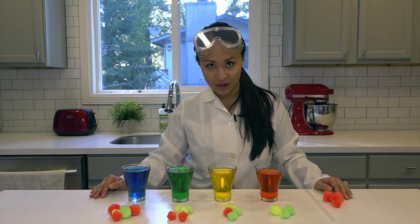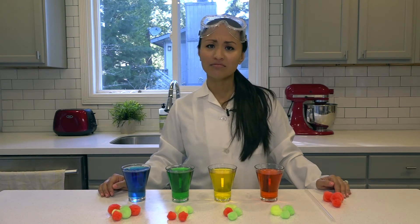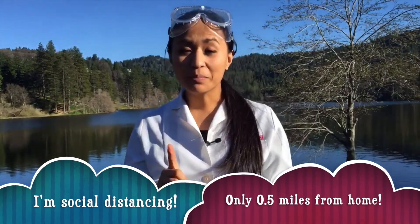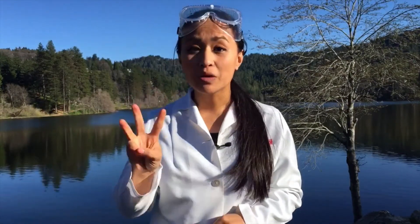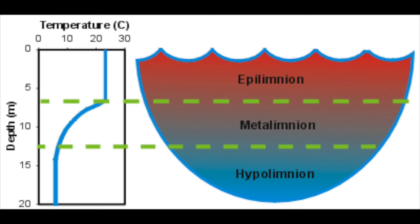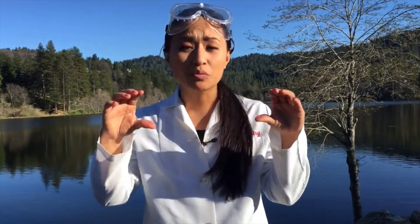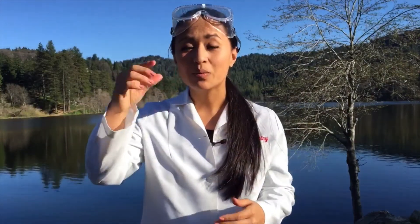One reason that I love this density experiment is not only because the colors are so great, but because we can see this in nature too. For example, if we were at the lake — well, let's just go to the lake right now. So we're here at Lake Gregory, and the reason why we're here is because lakes are one of the places in nature where we can see the stratification or separation of layers by density. Lakes have three main layers: the epilimnion, the metalimnion, and the hypolimnion, each of which get increasingly dense as you go lower, because the lower you get in a lake, the colder it is and the denser the water is. Each of these three different layers are different in density, and that's why they're separate in the lake — just like in our rainbow sugar column.